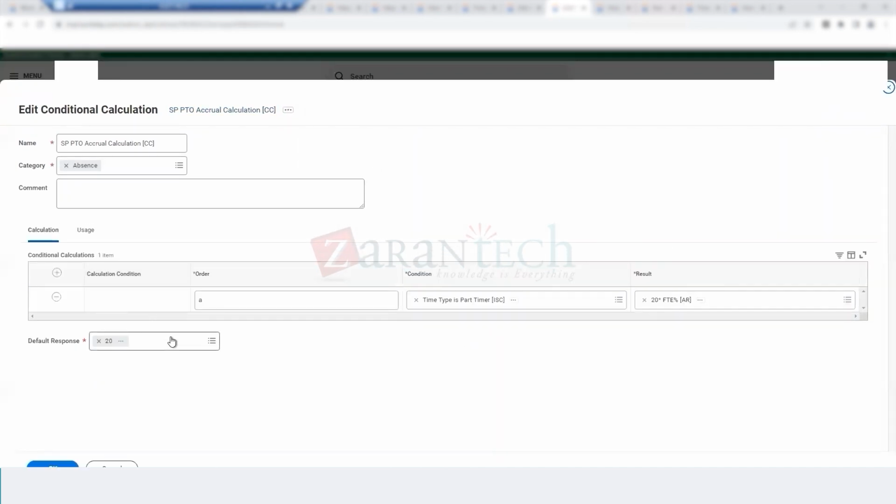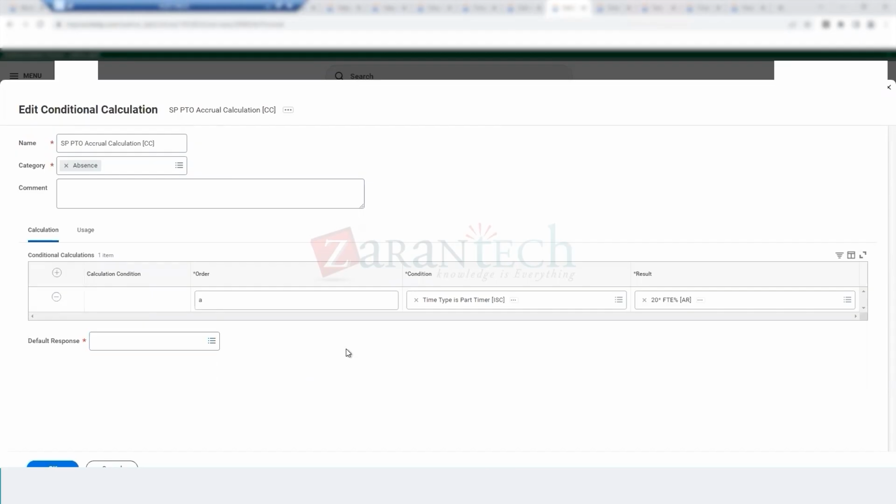So what is the requirement? I'll be giving the balance based on the years of service. Okay. A part-timer will get a different value, a full-timer will get a different value, but everything would be based on their FTE. For example, if my years of experience is 5, I'm entitled to 15, but if I'm a part-timer, 15 multiplied by my FTE percent. If my years of experience is 6, I'll get 16, but 16 would be multiplied by my FTE percentage. If I'm a full-timer, I'll get the whole 16. If I'm a part-timer, I'll get based on whatever the FTE percentage multiplied by the years of experience entitlement, whatever I have been getting. Okay.